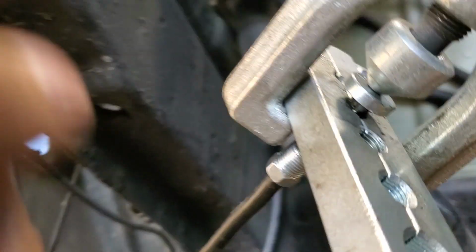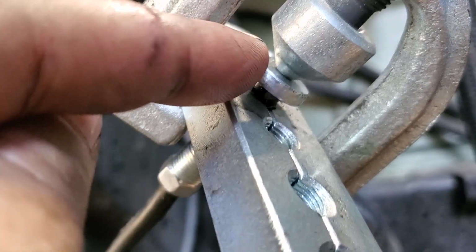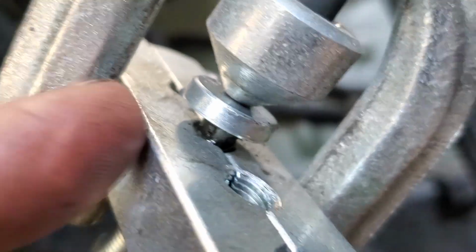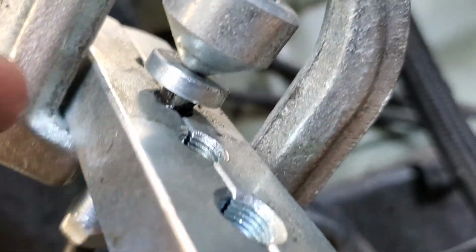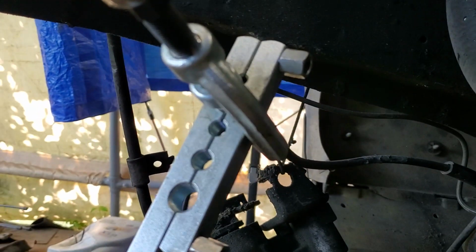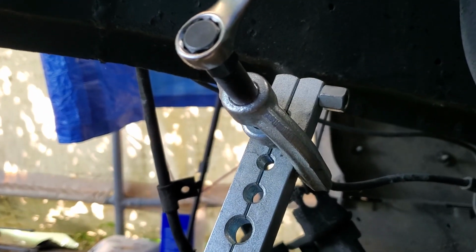Alright, so if you don't know, basically this thickness right here, you put that up there and then you have that much thickness right next to it stick out. That's kind of how you do that. And then you just got to go ahead and flare it. Hopefully I'm flaring this right. I think so. We'll see.